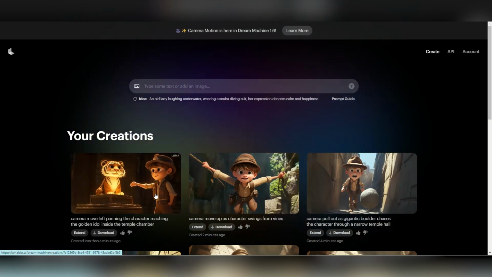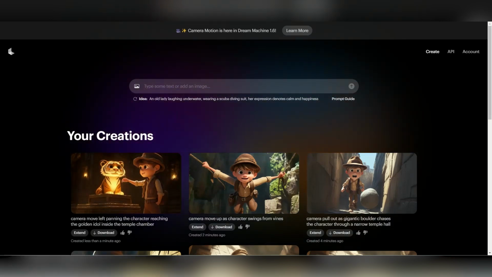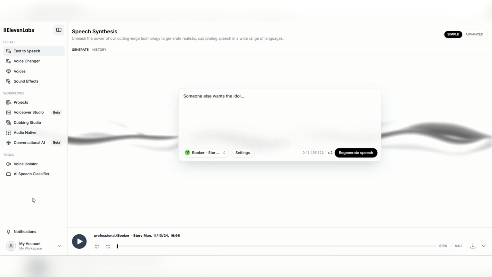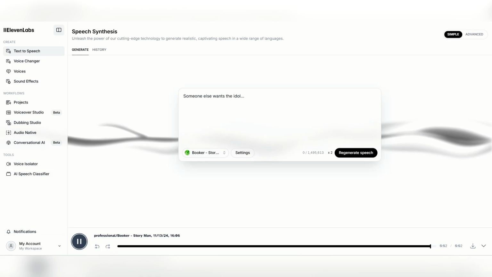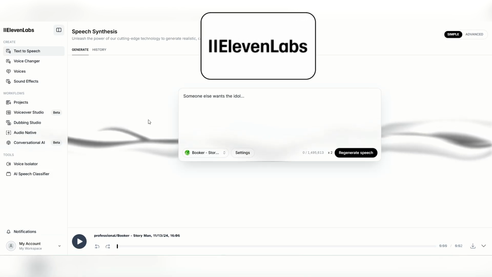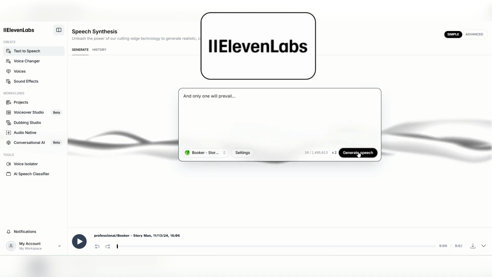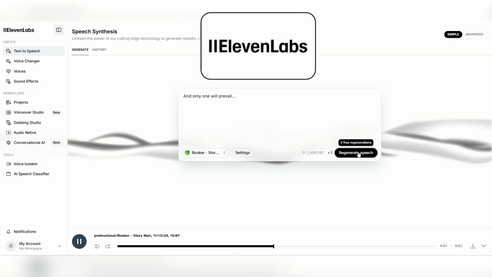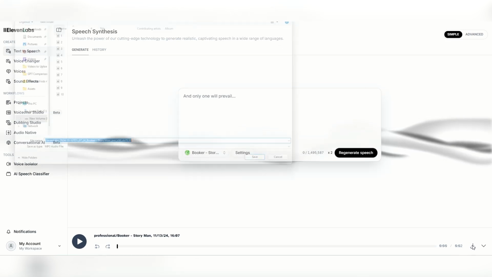Once finished, download every scene to move to the next step. The next step is creating the narrator's voice for the trailer and maybe some lines for your character to say during some of the scenes. For that, we're going to use 11 Labs, which in my opinion is the best text-to-speech generator around. It will even let you create a professional voice clone of yourself to use however you want.